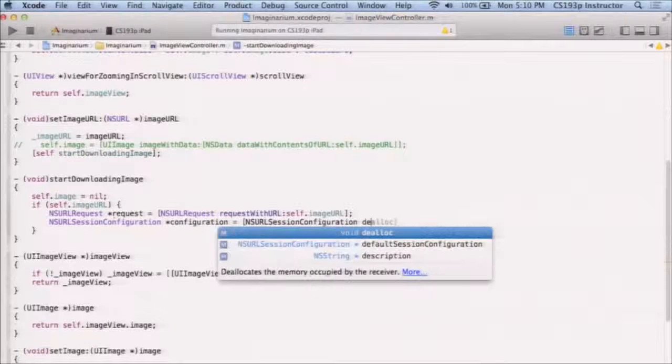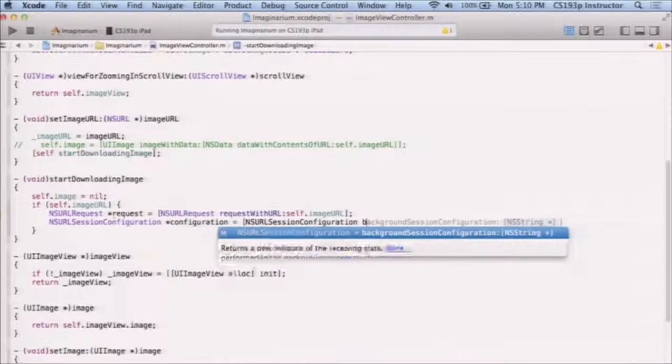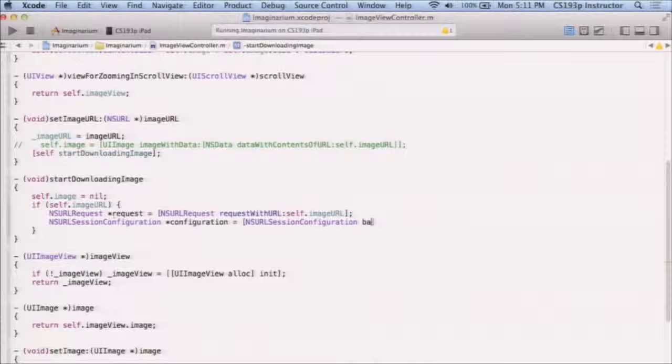things, but it's just the default. And the last one, really powerful, but we need to understand iOS multitasking to do it, is background session configuration. A background session configuration means start downloading this file, and even if the user switches to another app or my app dies, keep downloading it. And when it's done, call me back and launch my app if necessary to handle that. Okay? So it's a very powerful session.